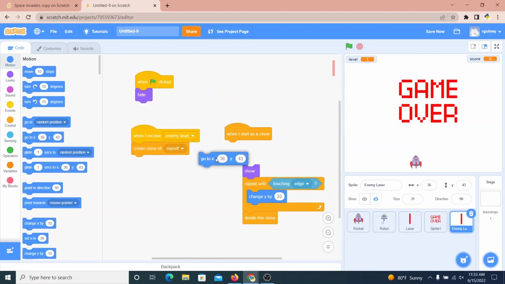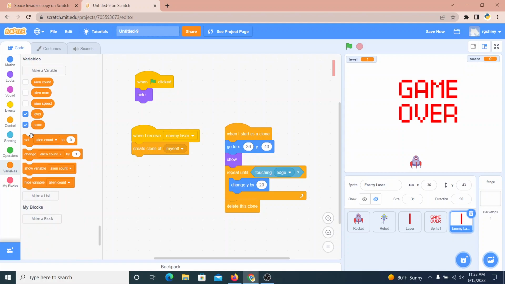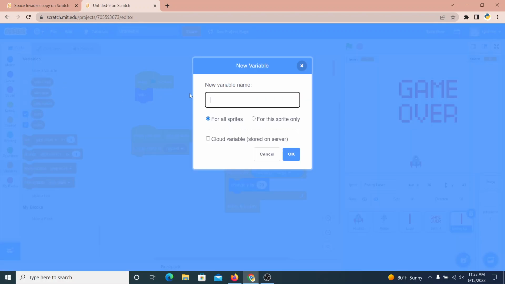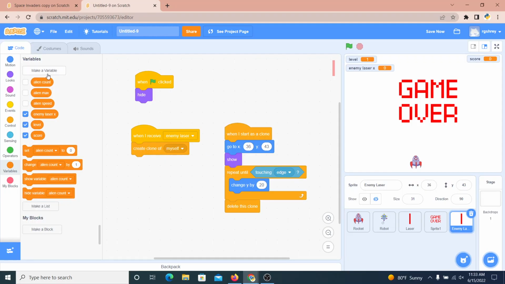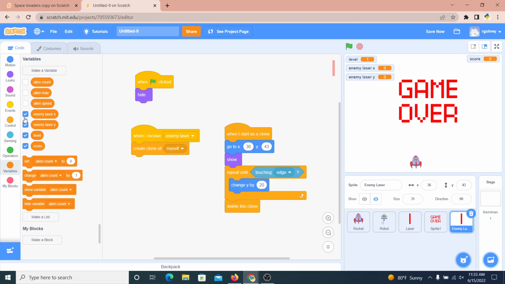So I'll get a go to XY. The X and Y will be filled in by variables. I'm going to have something generate enemy laser X, and I'll have to have something generate enemy laser Y. I can just hide those.